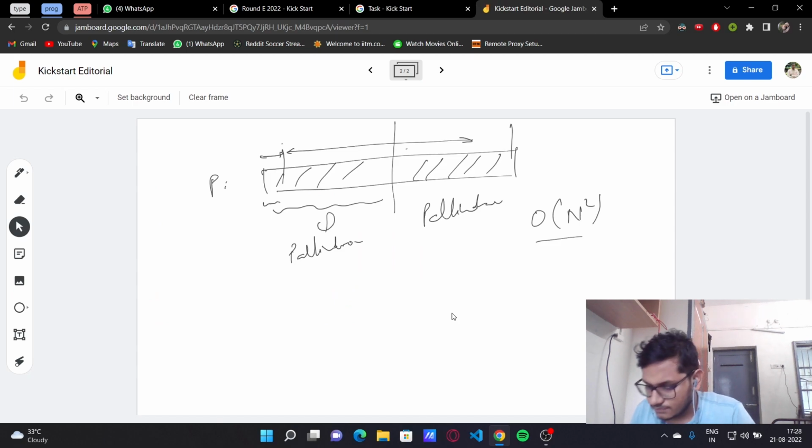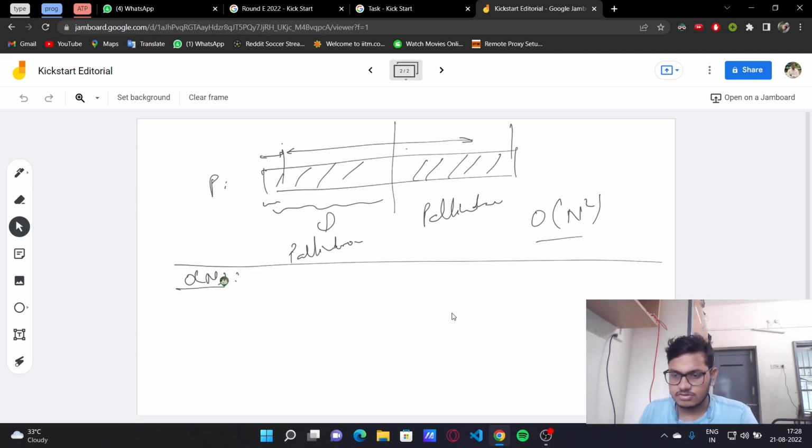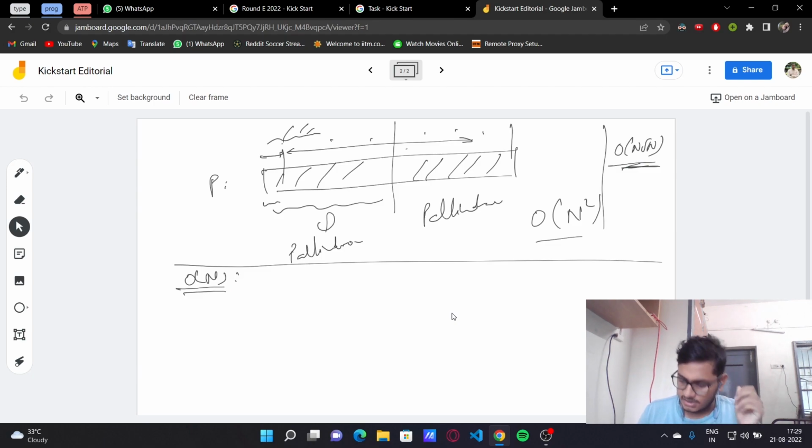Now, if you want an O of n solution, one thing to notice is that there's also an O of n root n solution, which is kind of brute force. You come to know that one string should be there, and that string should repeat throughout the string p, and you check that for various strings, and that will take you O of n root n. So that's the brute force solution, and it passes. But the O of n solution is the most optimal one, and this is based on Manacher's algorithm.